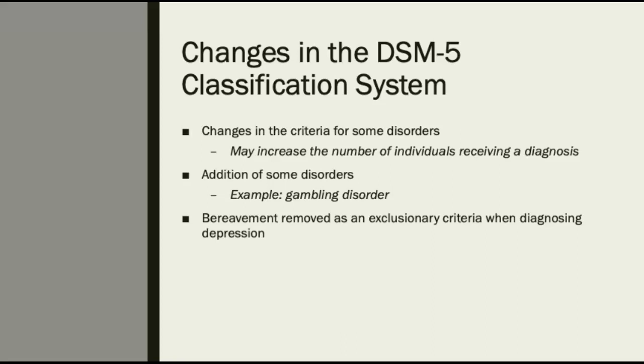And so part of this is information to be used as food for thought. What do you think of this, and how do we consider this as we move forward with new proposed changes and new versions of the DSM in the future, related to changing criteria, adding disorders, and how does that best serve the clients that we're working with?